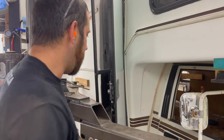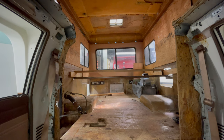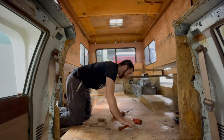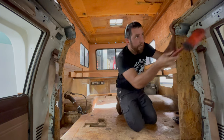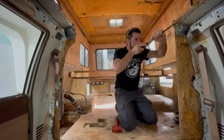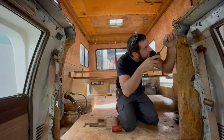This is so annoying. Like, where'd they hide all this garbage work that they did? Let's go inside it. Actually, it's trying to separate here. Help. Well, that's the fiberglass. Don't separate that.